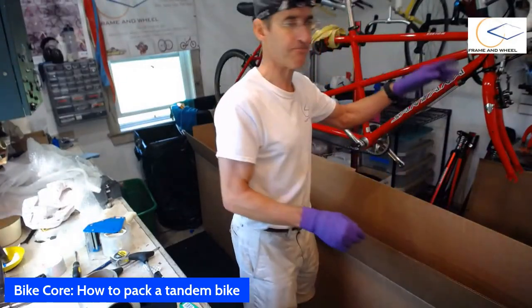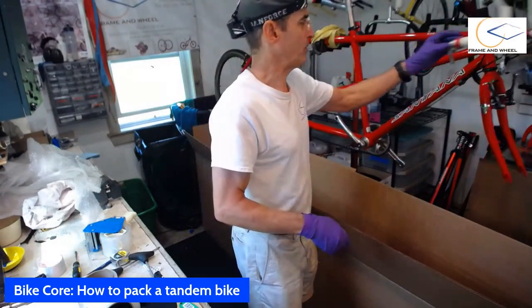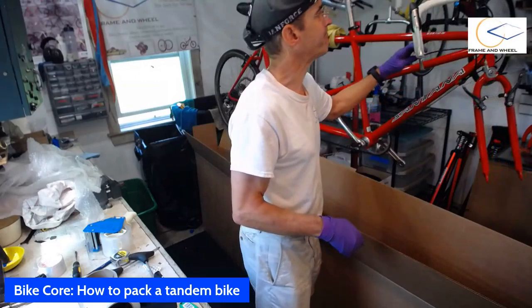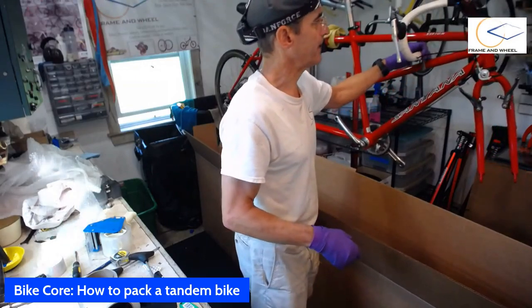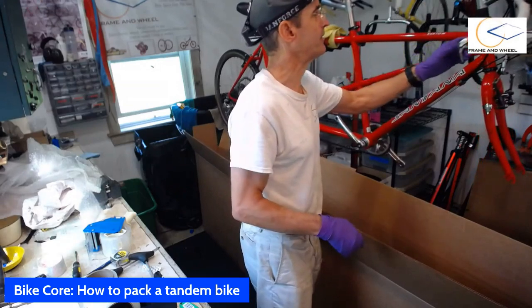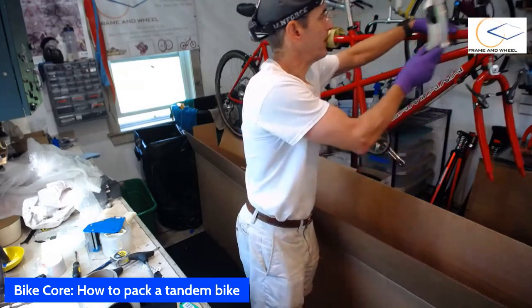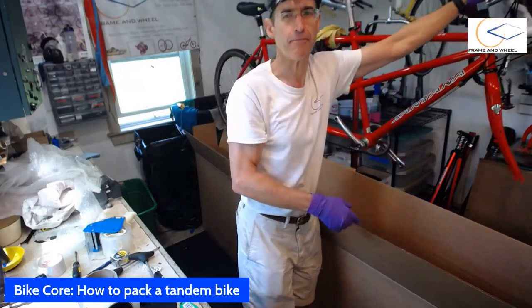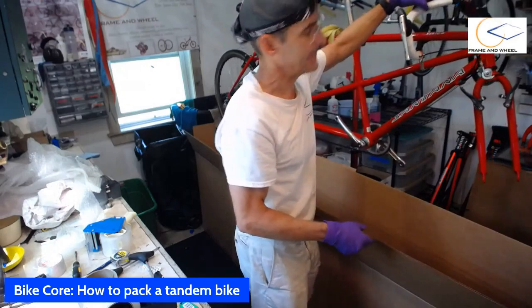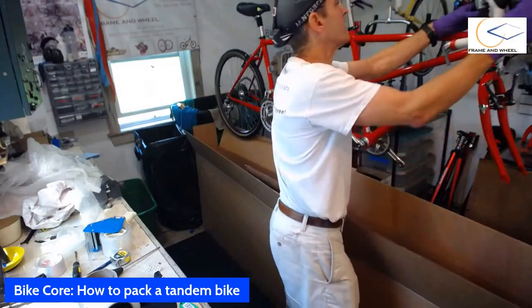Right, and what we will do is we're going to take the handlebars off of the tandem because it allows us to turn the fork completely around. I'm not sure you can see that. See what I mean once I take it off. And that creates more space. So let's do that.